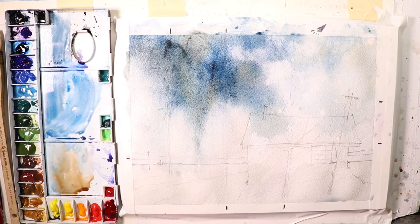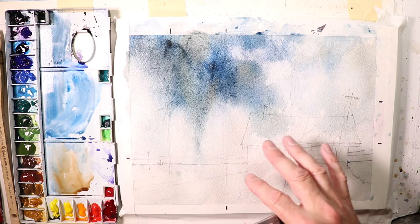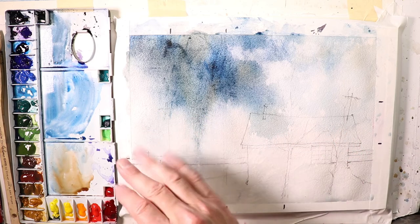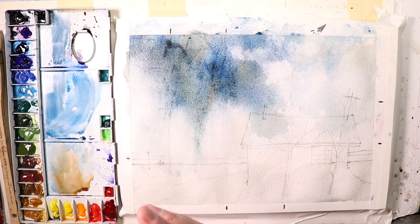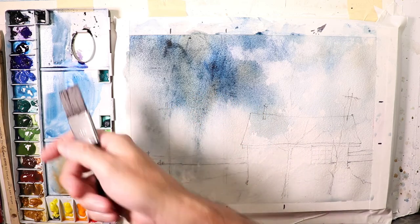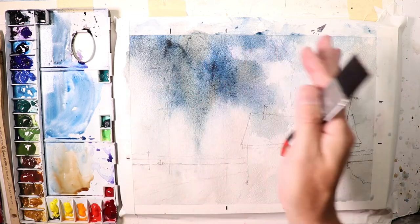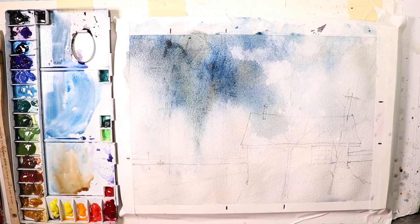So I hope you're enjoying this. We'll come right back. We'll start working on the foreground, that beautiful shack here and some trees and other things we're going to do. But the main thing is, you see how if you let the water and the paint do the work, it comes out fantastic. So really it's quite simple.